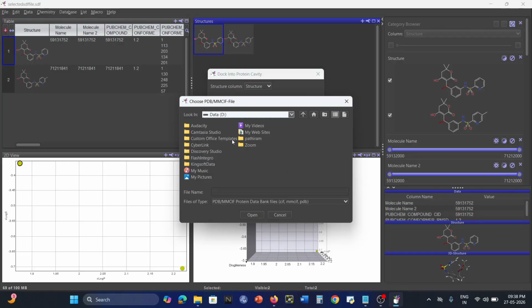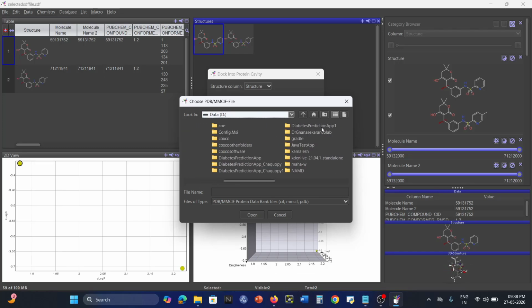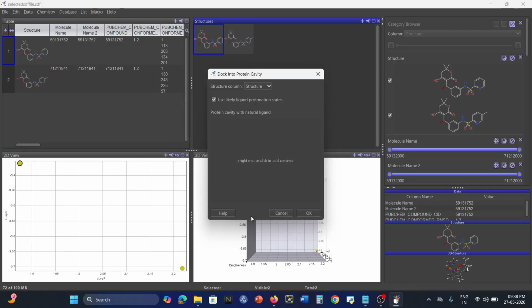It is already downloaded. So this 2PBW is the PDB file downloaded from the PDB. Once you load it, you can see the cavity is loaded from the protein file along with its ligand.